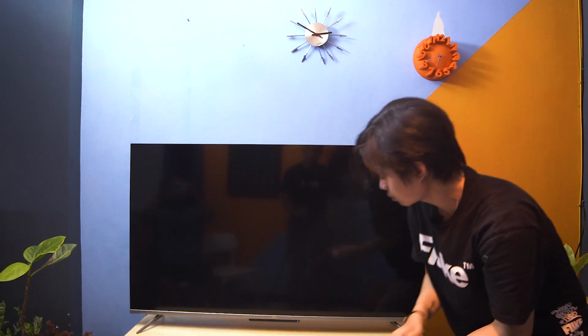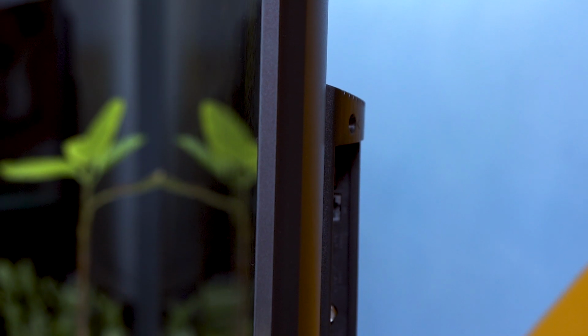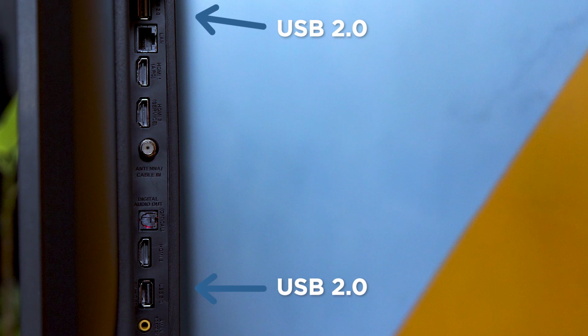Now the front of the TV is nice and simple with some pretty thin bezels featuring a high-strength metallic frame, making it not only sleek but durable as well. At the bottom we have your TCL logo and a far-field voice microphone with 4 LED lights that indicate the microphone status. There's nothing on the left and right sides, but if you look at the back we have everything you need for input and output connections, including 3 standard HDMI ports, an AV input, 2 USB 2.0 ports, and of course a 3.5mm audio jack for external speaker connection.